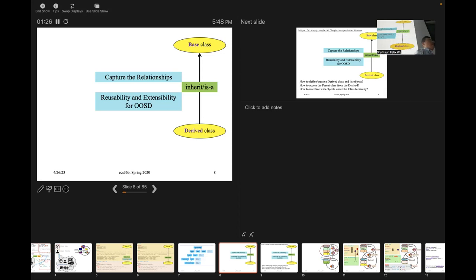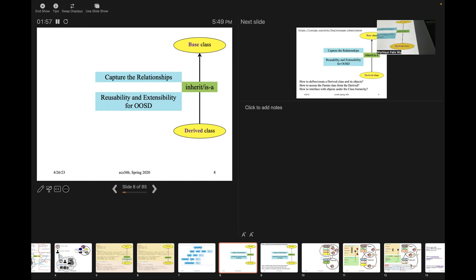And the second purpose of inheritance is really about reusing the code. You can think about that. If I don't have thing, or if I don't have a box, when I directly implement Carton, I actually have to duplicate everything I did in the coding, the software engineering part, that actually comes from the parent class. So in object-oriented software development, it's good to be able to reuse the code.